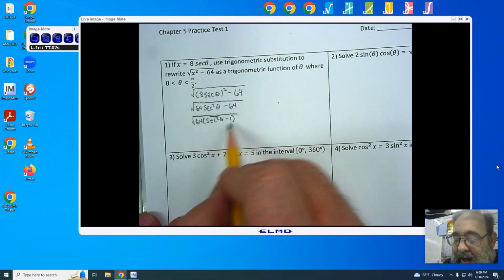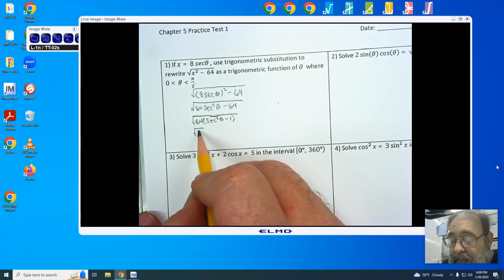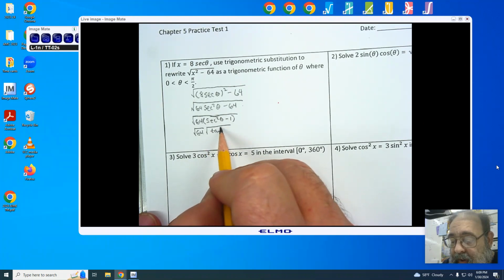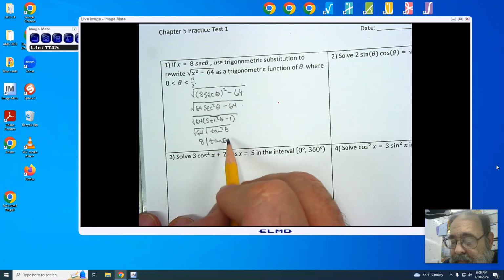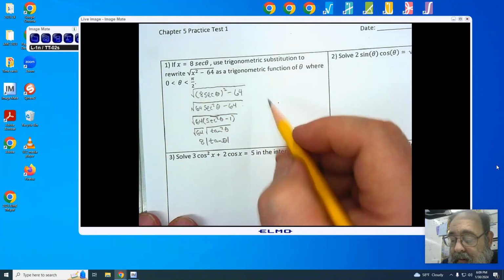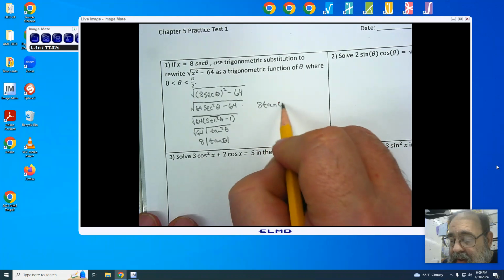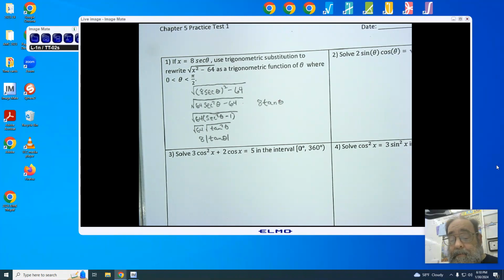Now this is our identity that tells us that we have a tangent squared. So I'm going to call it the square root of 64 times the square root of this identity, tangent squared of theta. I end up getting 8 absolute value of the tangent of theta. I then look at my domain. I then drop the absolute value because the domain is such that no matter what value of tangent I use, I will always get a positive value.